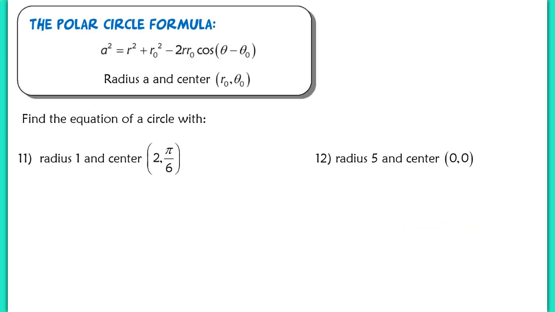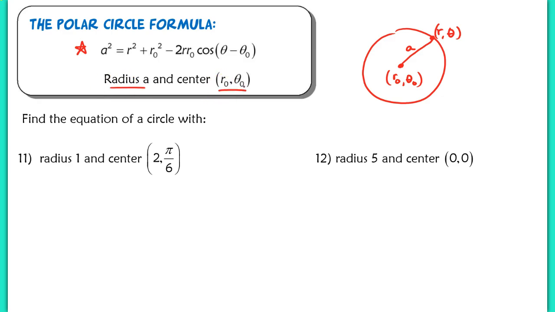And finally, as a direct result of the polar distance formula, we can actually arrive at an equation that describes any circle in polar form. So let's say we have a circle with a center at r sub 0, theta sub 0. Now, the distance between any point on that circle and that center, let's call that distance A. Well, that point, an arbitrary point, is just defined as r comma theta. So if we found the distance between any points here, we would end up with this particular equation. So this is just denoting that A is the radius, and the center is at r sub 0, theta sub 0.